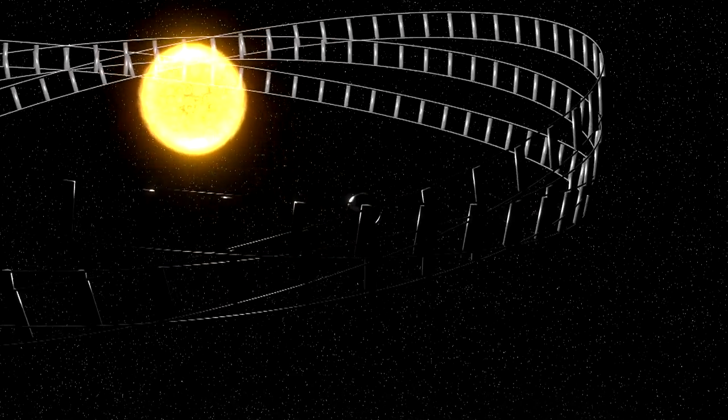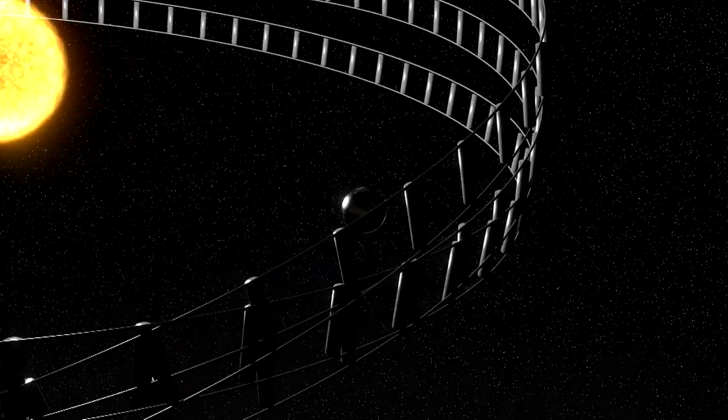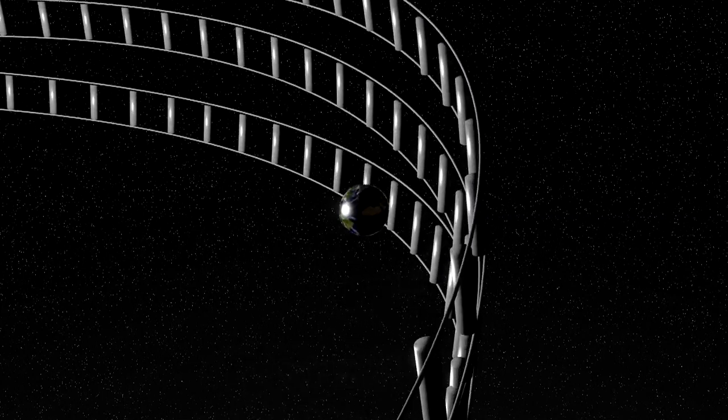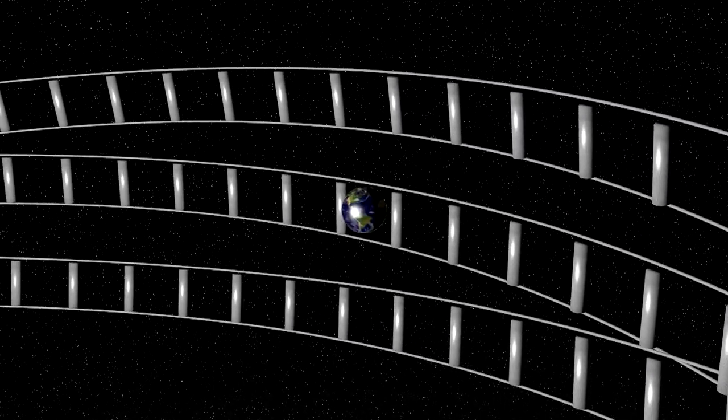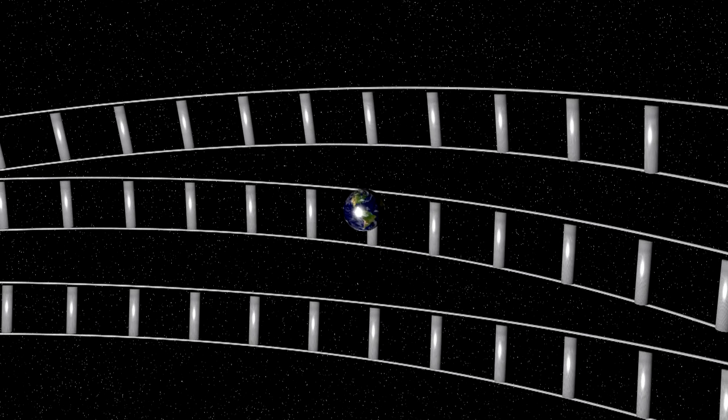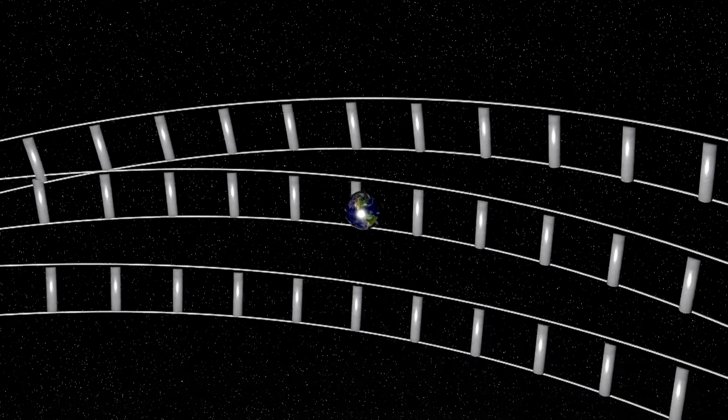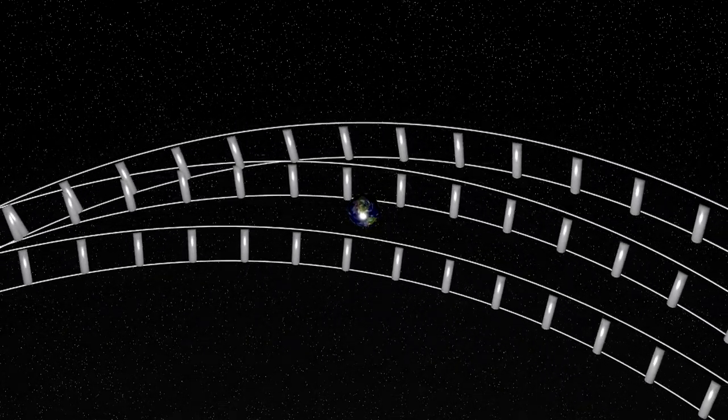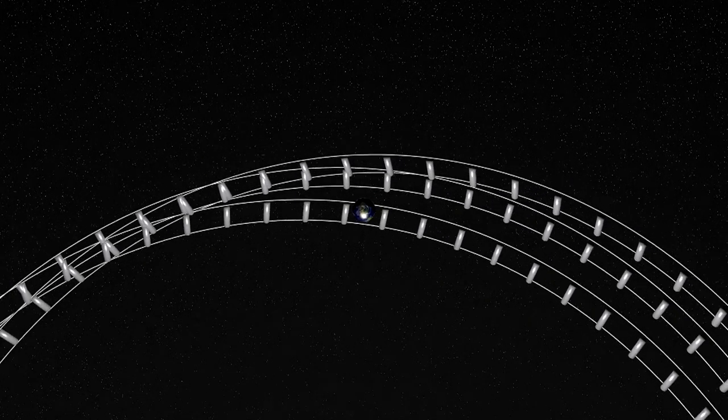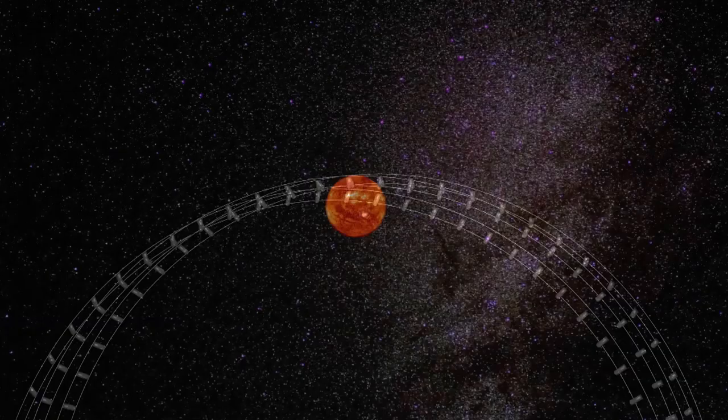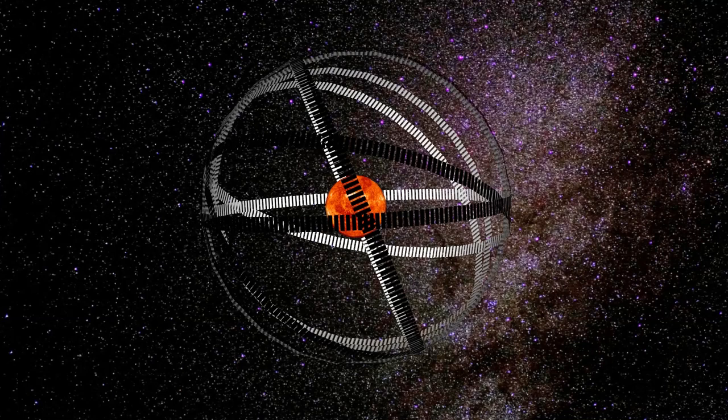Next to each ring or ladder state would be two more, one a little closer and one a little further from the Sun, cocked at an angle, probably a small one too, so they didn't have much relative motion to their neighbors when intersecting them.